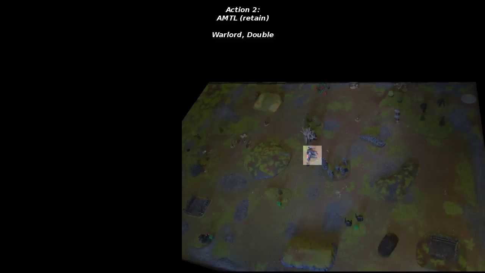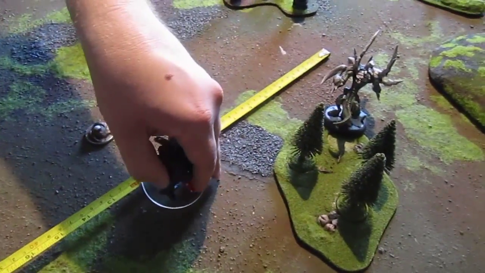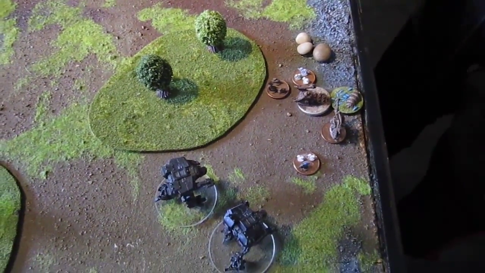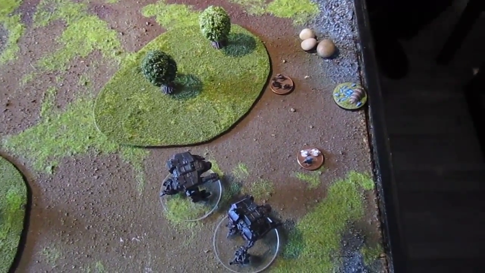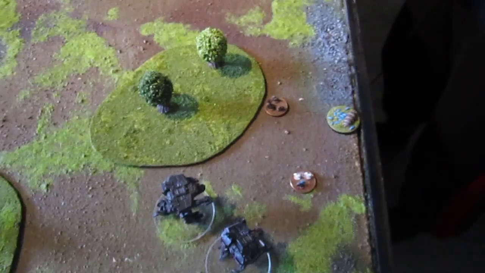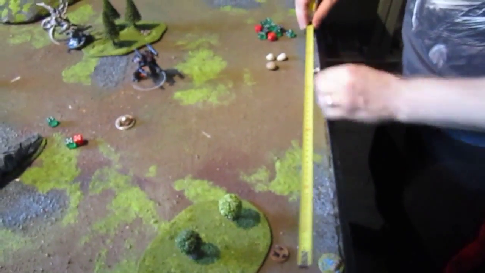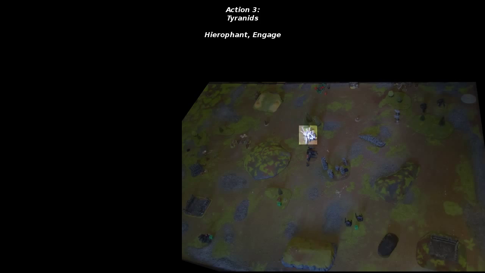So retaining the Warlord doubles to get within fire range of them, which leaves it unfortunately within engage range of the Hierophant. I decided that that's worth the risk. So it manages to kill the Tyrant and the last Dactylis, meaning that the BTS is now broken, so the 2 final Gaunts run, and the Blitz is now being controlled by the Warhound Pack.